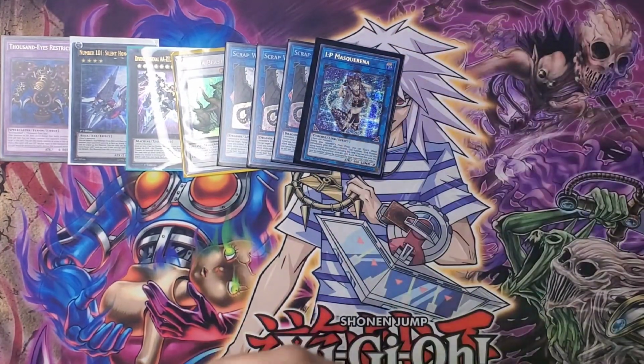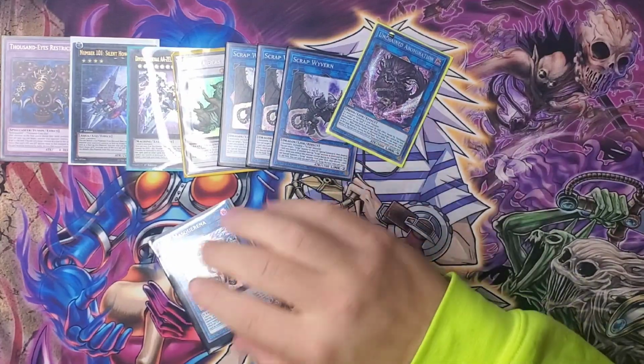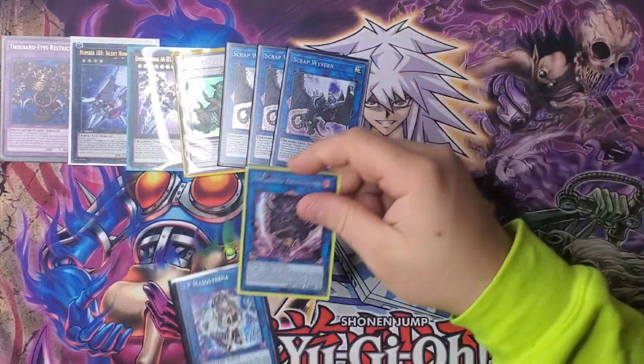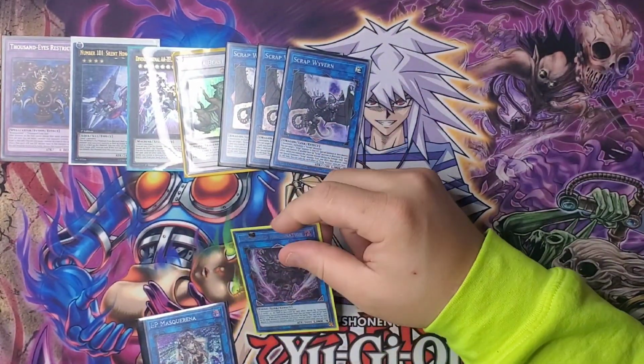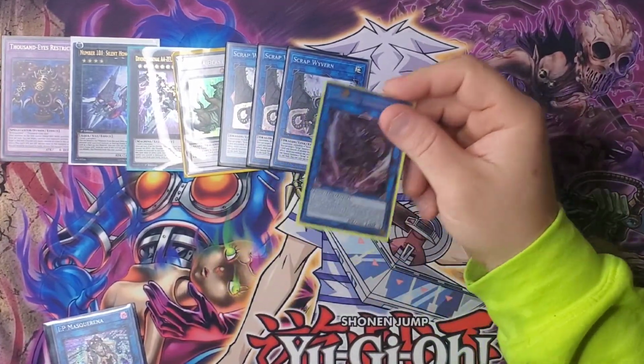Mascarina, of course. Unchained Abomination. I would do the play where I would go into her first, and then I would link in. Link into him, and he's basically unstoppable, and then he can keep popping.